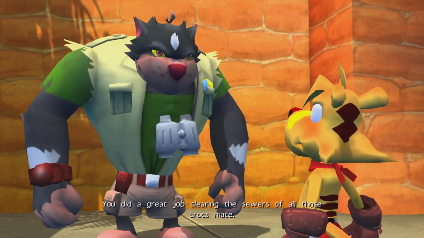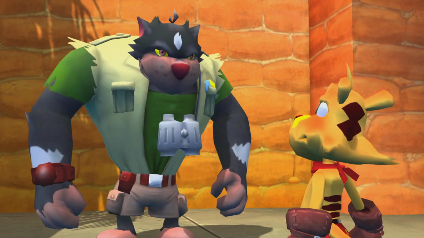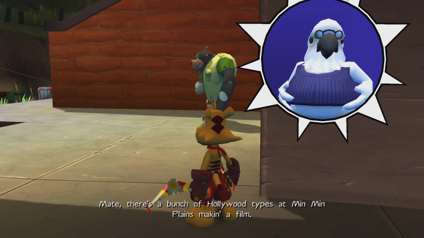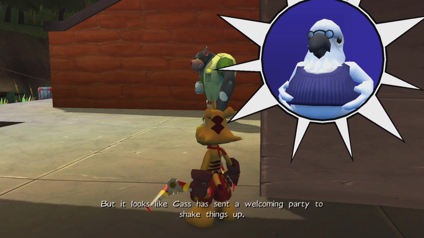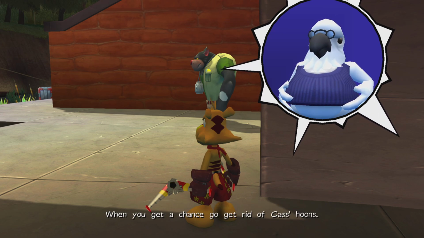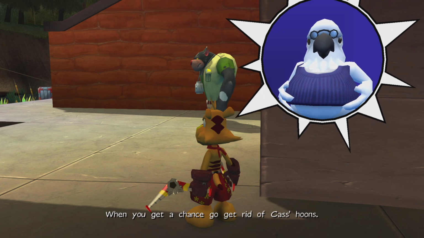Great job of clearing the sewers of all those crocs, mate. Mate, there's a bunch of Hollywood types at Min Min Plains making a film. But it looks like Cass has sent a welcoming party to shake things up. When you get a chance, go get rid of Cass's hoons.